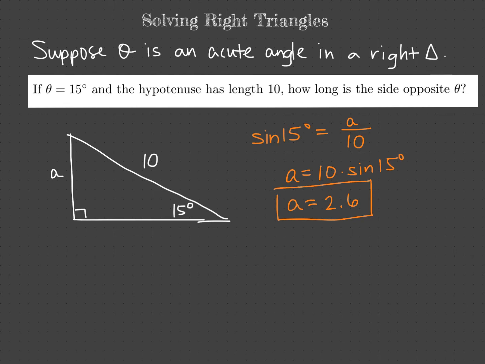It's going to be a pretty short side because this angle is very small, 15 degrees. So if the hypotenuse is 10, it clearly needs to be less than 10, but it's going to be a lot less than 10. This angle over here is 75 degrees, and it would open up to a side length much longer than this side length over here. Of course, this side length would also be less than 10, just because the hypotenuse is the longest side on a right triangle. But this side is definitely going to be pretty small. So you can kind of use that number sense to gauge if your answer seems correct or not. We found our answer. That's all we need to do is find one piece of information on the triangle. We did not have to solve the whole thing.